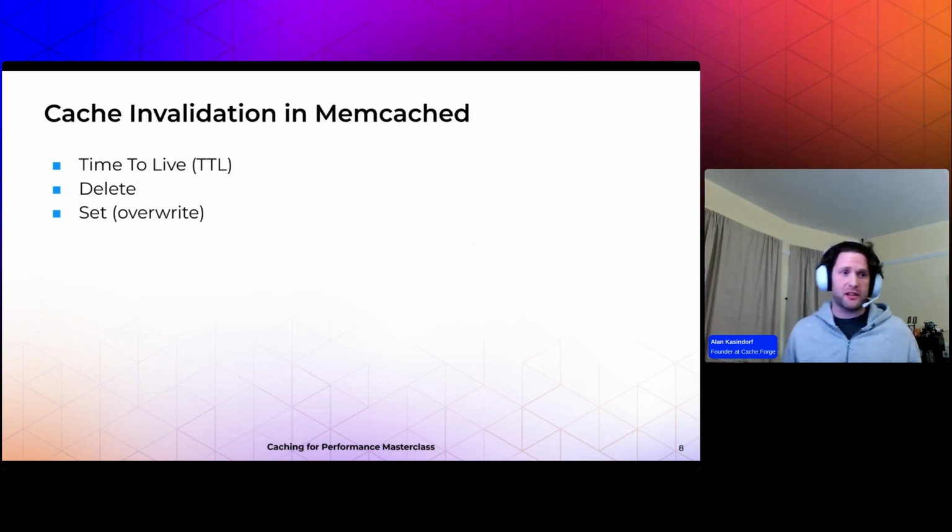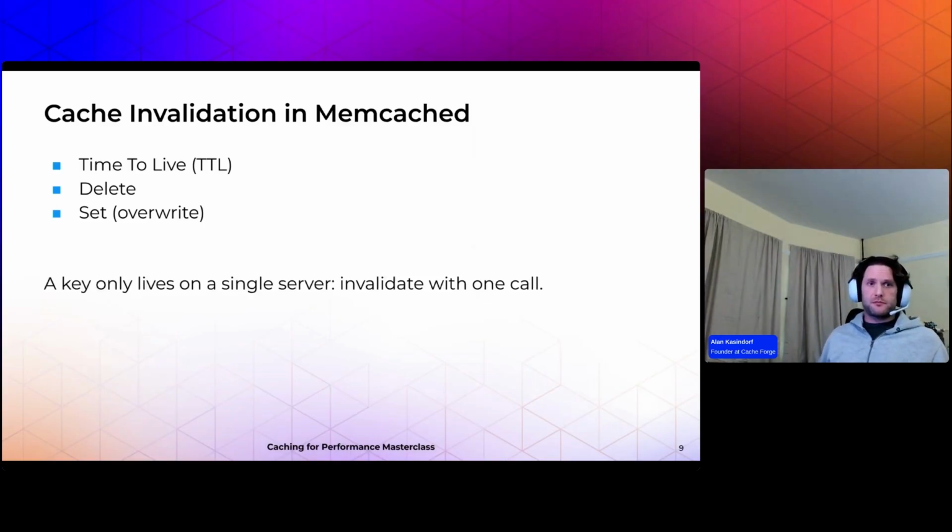And then you can set something directly. You can overwrite the value with the latest data. And so what we bring to this table is the simplification, this distributed-first nature, where a key will only live in one server in a pool, meaning you delete it or you set it, and you know exactly where that key is. You don't have to broadcast anything, and that does actually help simplify stuff.